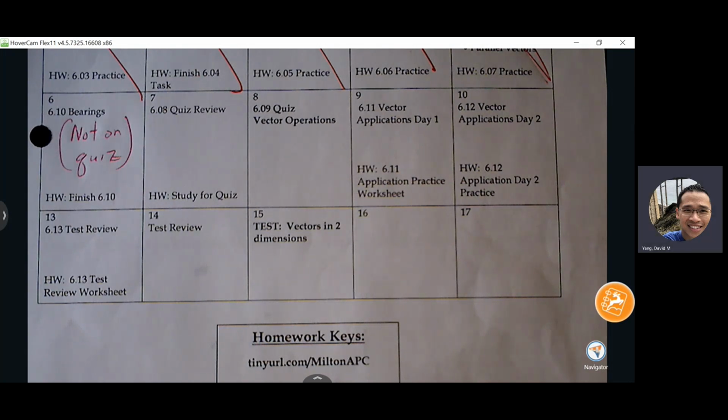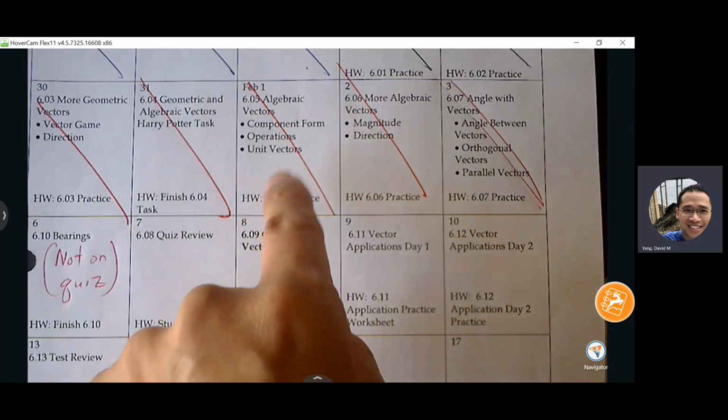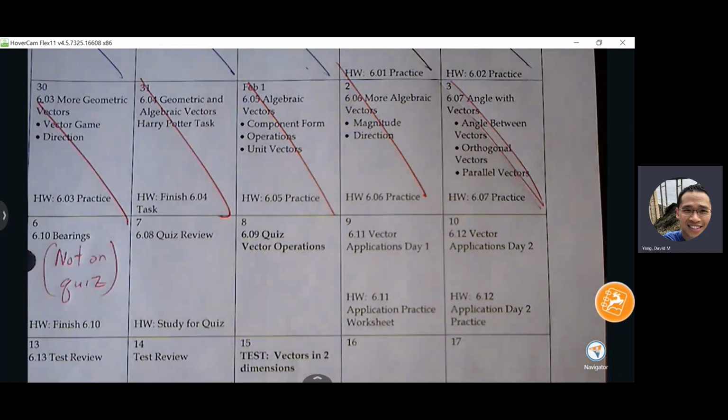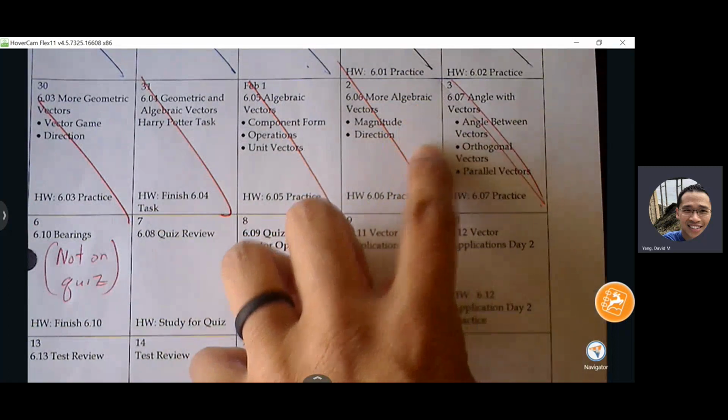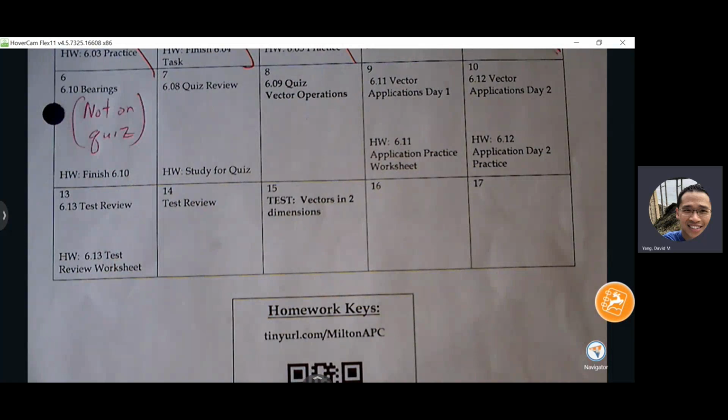So the quiz is just everything that we did last week with the graphing, with converting component form to magnitude and direction and going back to component form. Okay, and then also angle between vectors. The quiz is on Wednesday, and then more problems. We'll spend a couple of days on that, and then the test is next Wednesday. So if we can turn to page 21 in your packet.